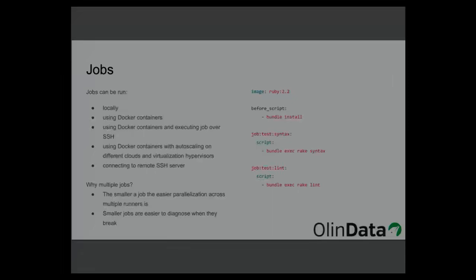You see that I created the names of the jobs here using job, test, syntax. It's not actually necessary. You could just call this job syntax. But because we have things that are jobs and things that are not jobs in the GitLab CI file, I find it very convenient to prefix all the jobs with job. And later on, we'll see that this syntax job runs in the test environment. So I like to call my jobs job, literally the word job, then the name of the environment, and then the name of the job, so that it becomes easier for you to grasp what runs where and when.